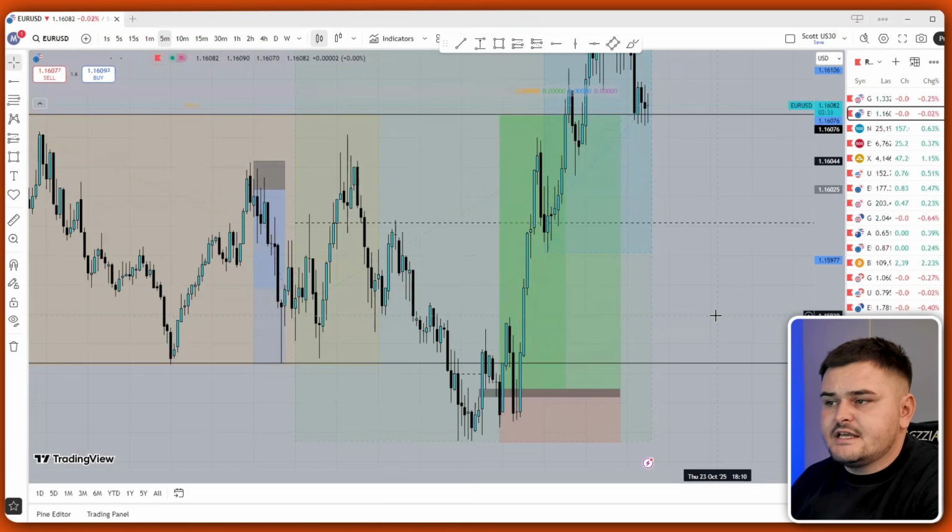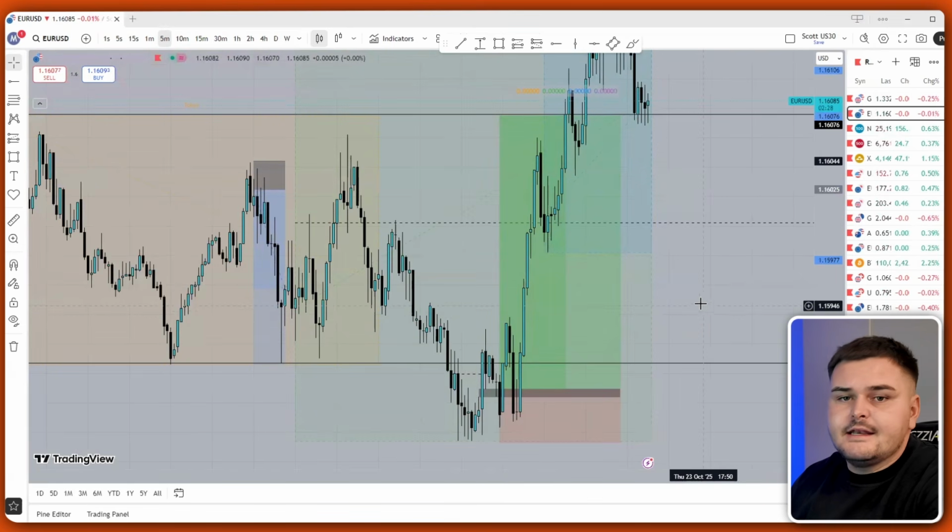So the 3-step process is really, really simple. You're marking out your Asia high, your Asia low, and when you come into London, if we sweep the low first, we're then into the 5 minute time frame looking for this formation here. So a change in the state of delivery to upside, a fair value gap open up, and back into that, stop below the low, and then we target in the high.